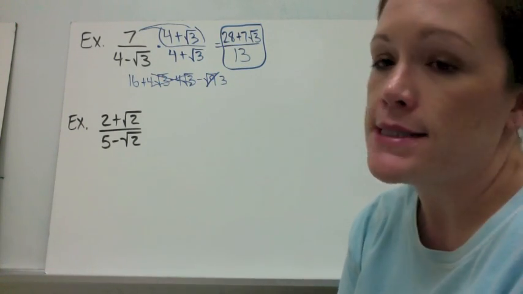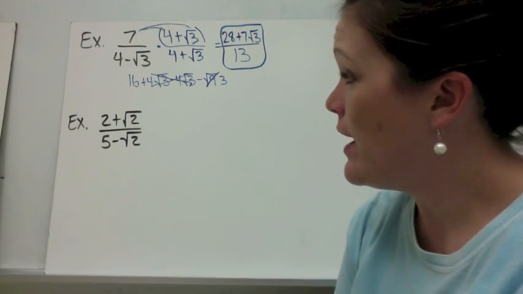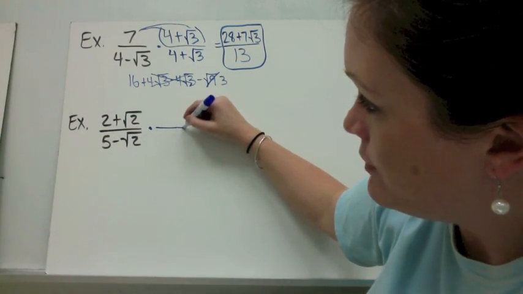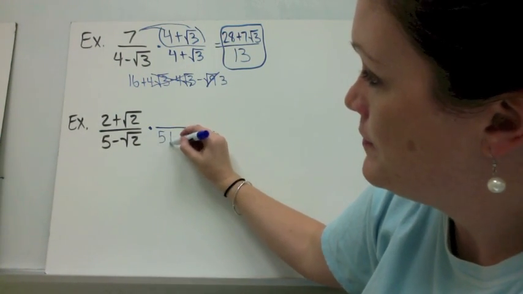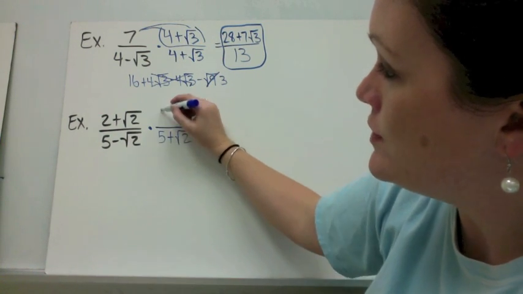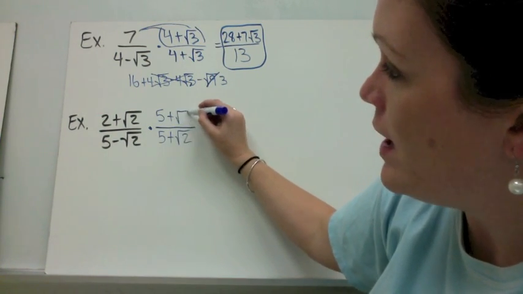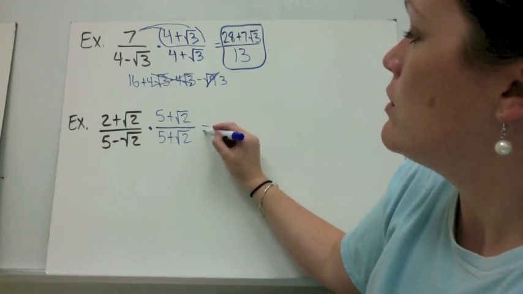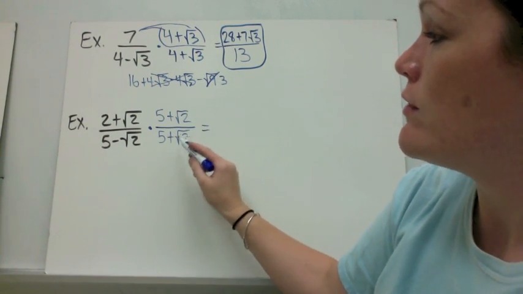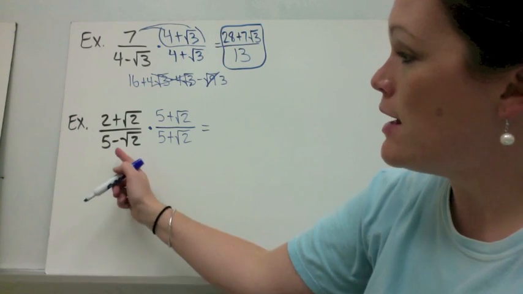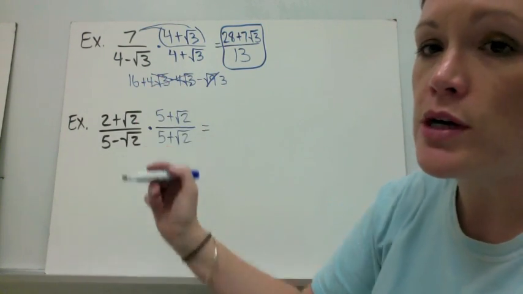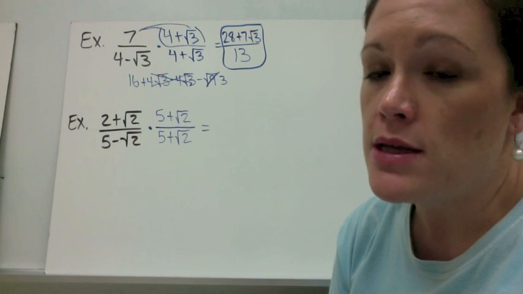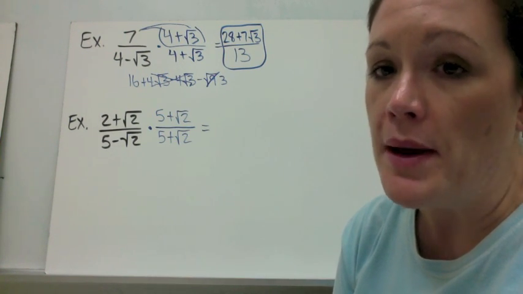Now let's look at this last example. We have 5 minus the square root of 2 in the denominator, so we automatically have to multiply by the conjugate. So when you see these problems, that's what you know you have to do. There's no other way to get rid of that radical. So we bring over 5 plus the square root of 2 over 5 plus the square root of 2. And in the denominator, since we know the difference of squares will help us, you just have to multiply the first terms and the last terms because the middle will automatically cancel out.